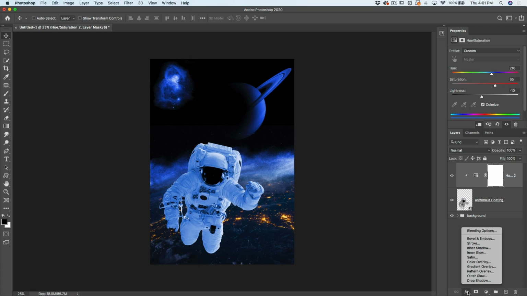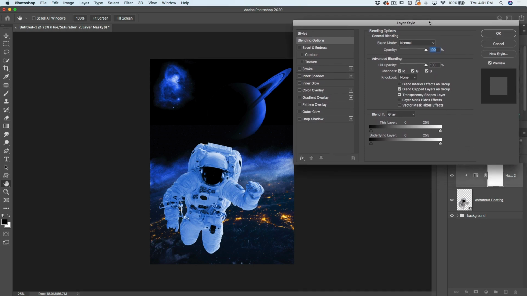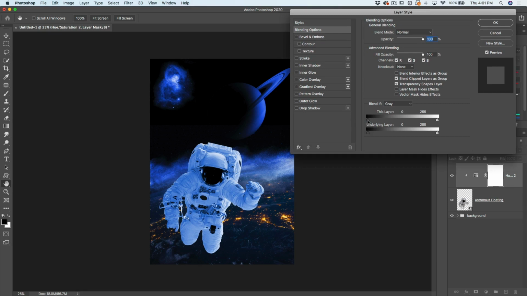This is where you would apply your different adjustments. These are your layer styles. So choose Blending Options at the very top. And this is our Advanced Blending. Under Advanced Blending, we now have the option to roll this off the shadows or the highlights. So we want to keep it in the shadows, but we don't want it in the highlights. So let's drag this across. Notice as I do, it starts to disappear from the highlights in the image.